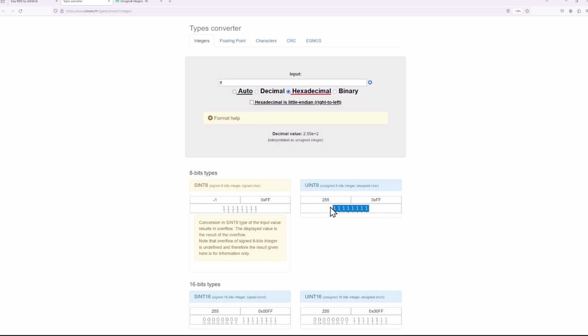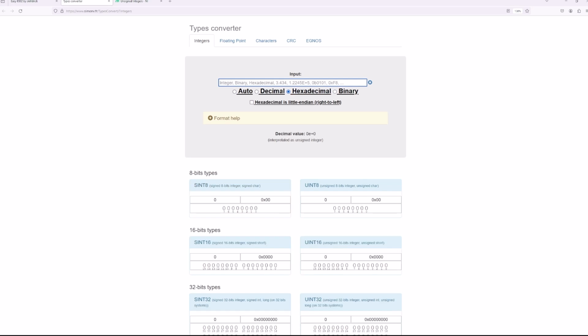The problem that we have here is that if we want to denote if this number is positive or negative, we need to do something. And what we need to do is we are going to be dealing with numbers in such a way that we are going to tell it, okay, this number is negative, by using the first bit. So the first bit in 8 bits is going to be the value of the sign of the number.